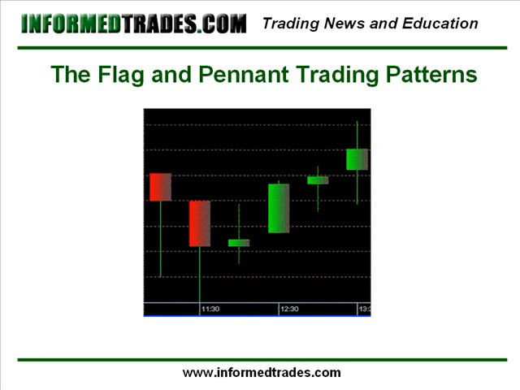Okay, so that's our lesson for today. You should have a good understanding of how to recognize flag and pennants on a chart, and then how to trade each of those patterns. In tomorrow's lesson, we're going to look at another continuation pattern, which is known as the triangle, which is similar to the flag and pennant. So we hope to see you in that lesson.